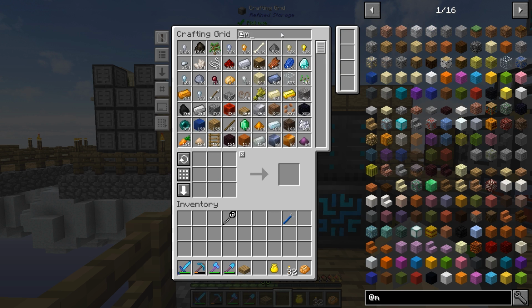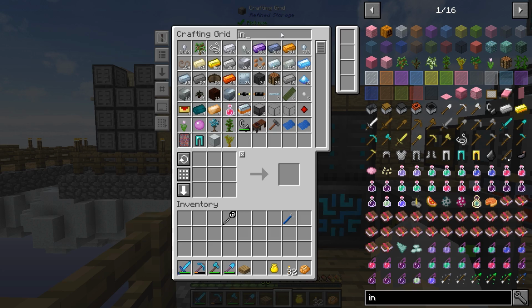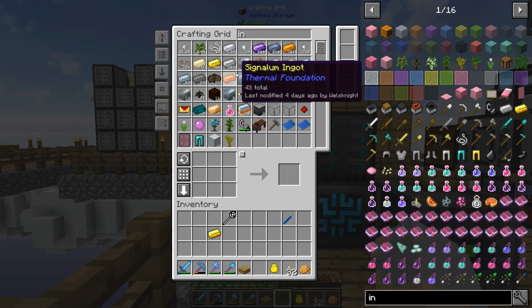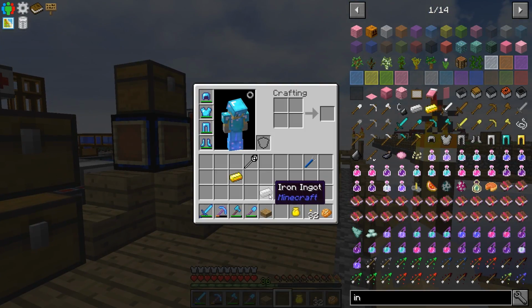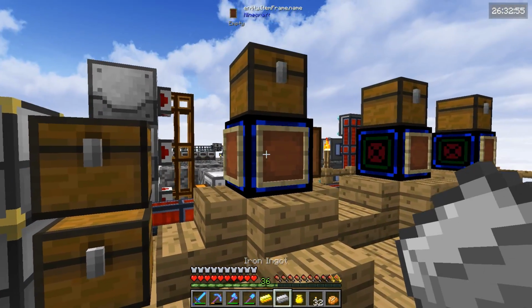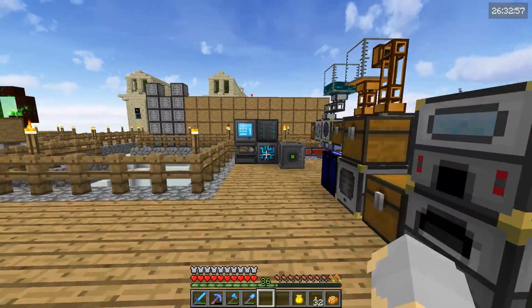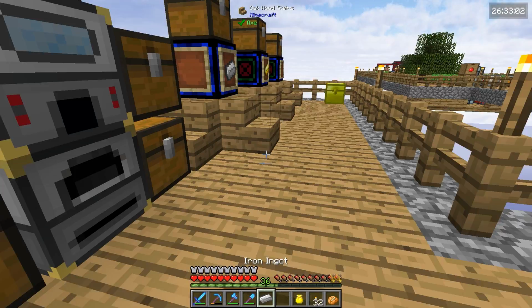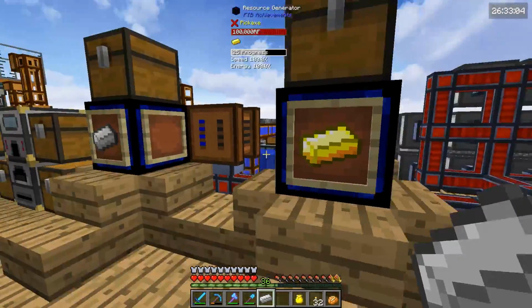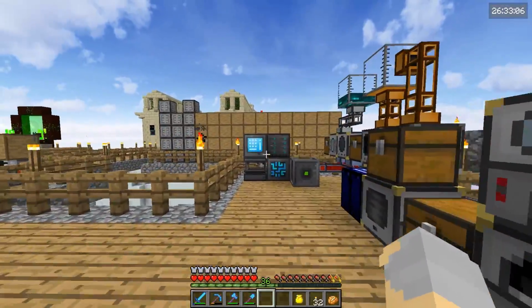So how are we doing on ingots? Not terrible. I think we should probably make more. So let's go, and give me one more iron ingot as well. I can't believe we're running that low on iron ingots. But we'll just toss that in there. Let those start doing things.